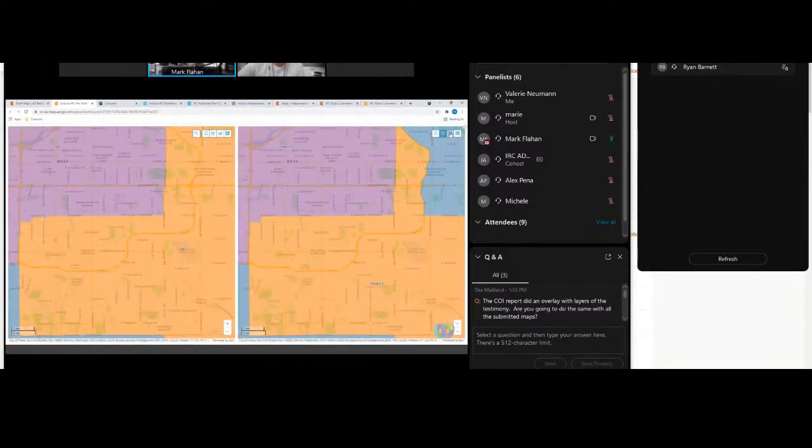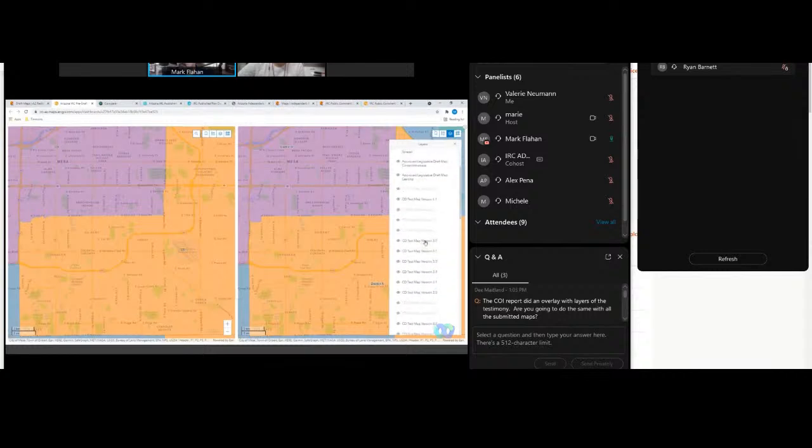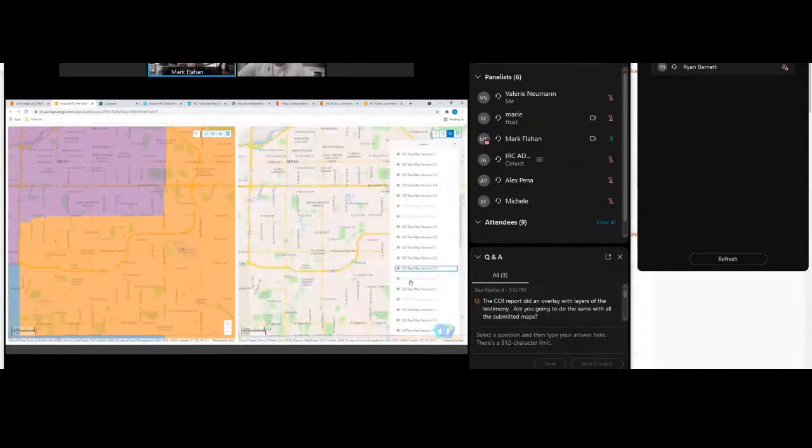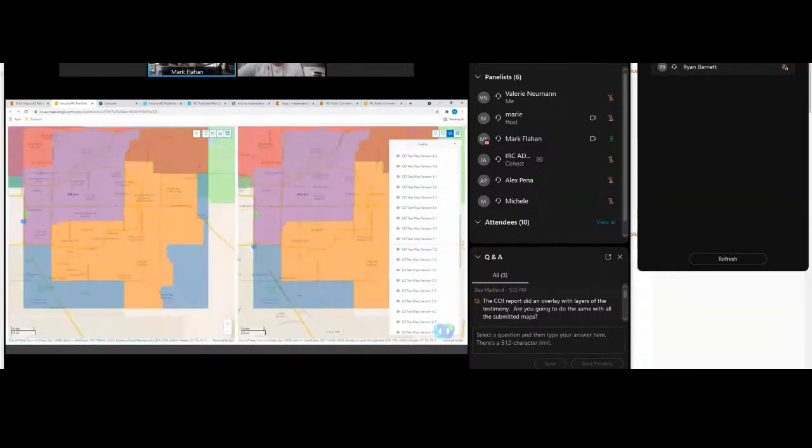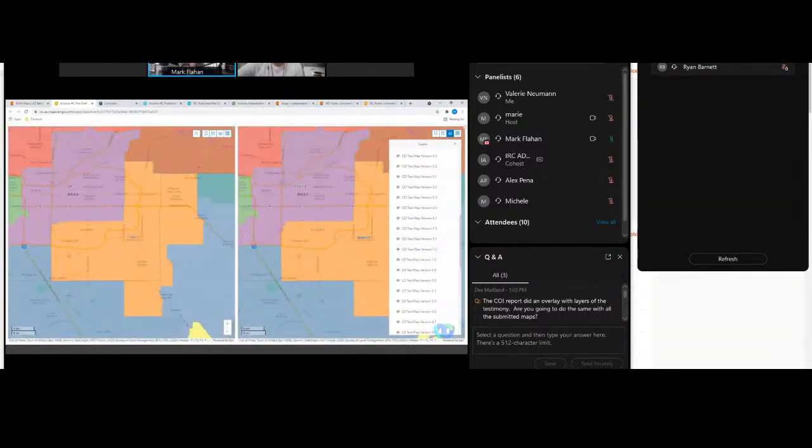And if you want to change it up, just go to the square, and you can say, well, instead of looking at 5.3, let me turn that off by clicking the eye again. It turns it off. Let me go look at CD test map version 7.2. Turn that on, and now you can see again they're side by side in sync, where I can start to compare both sides. And that's how you could start to interact with the approved and the test maps if you wanted to see the versions on there staying in sync.